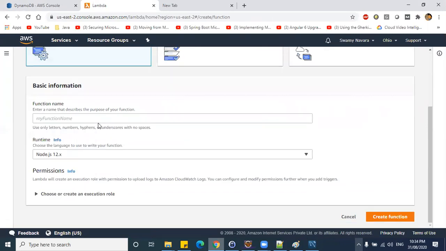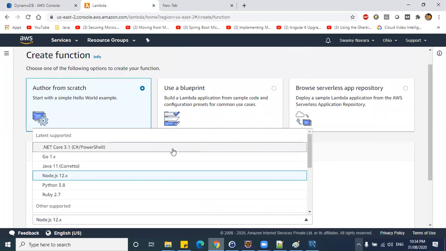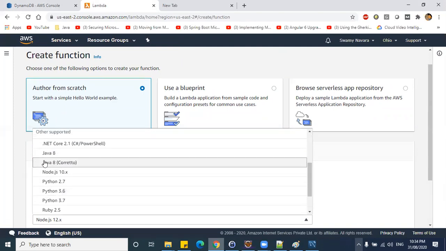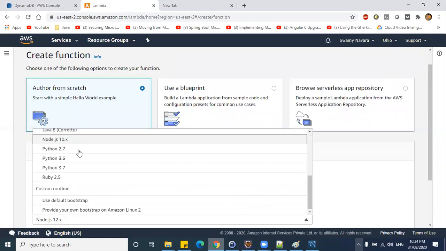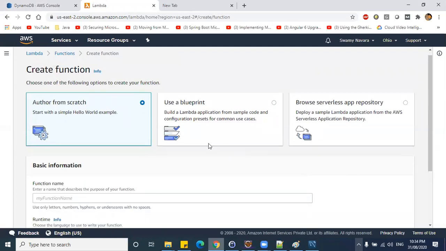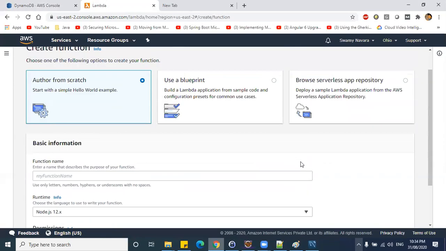Author from scratch means you can develop from scratch. As for the programming languages it allows, you have .NET 3.1, Go, Java, Node.js, Python, Ruby, and for Java only version 8 is supported right now. Python, you have various versions from low to high, and Node.js and Ruby.